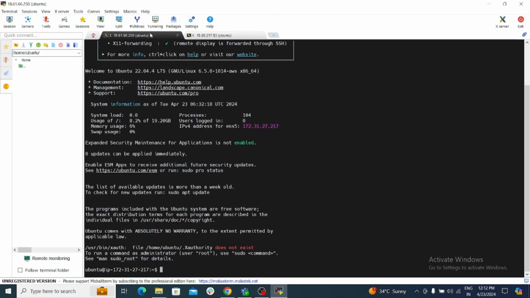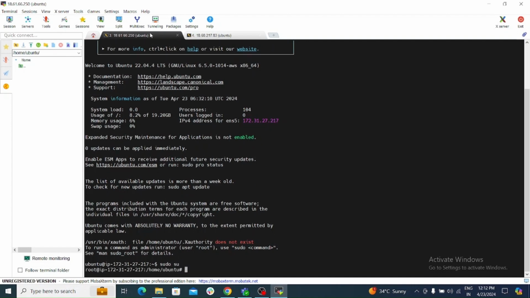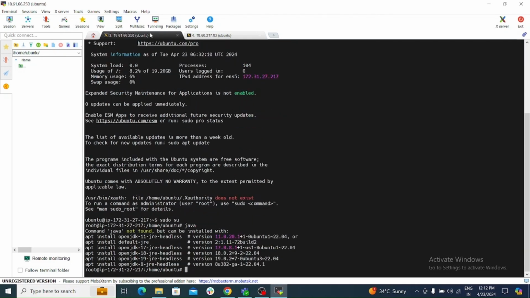After connecting to the master instance and slave instance, install Java 17 by following these commands.